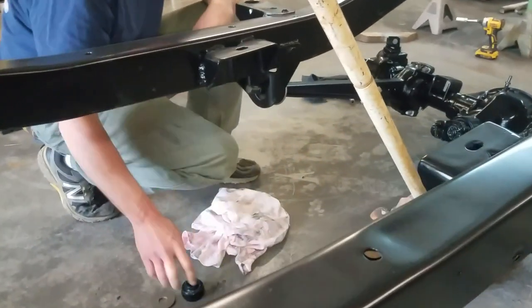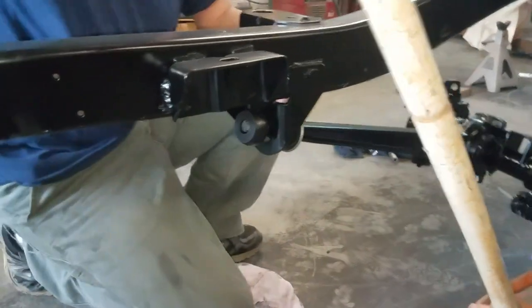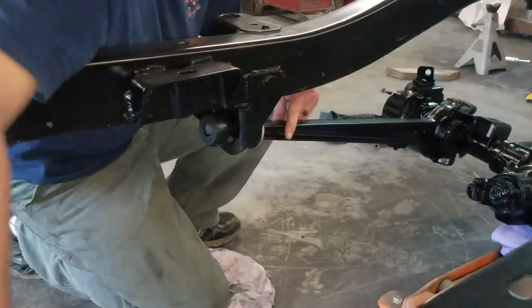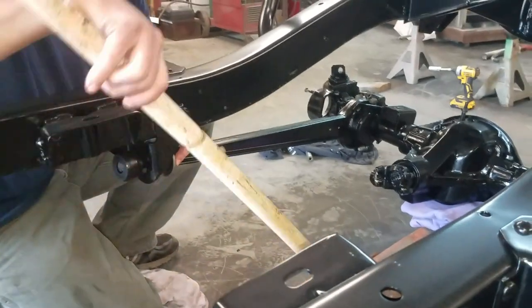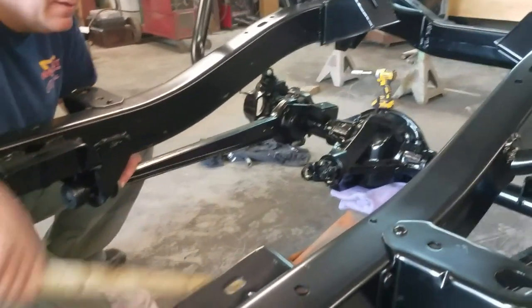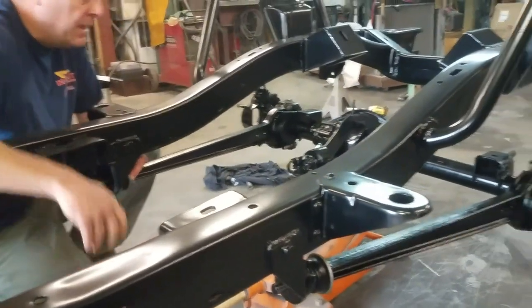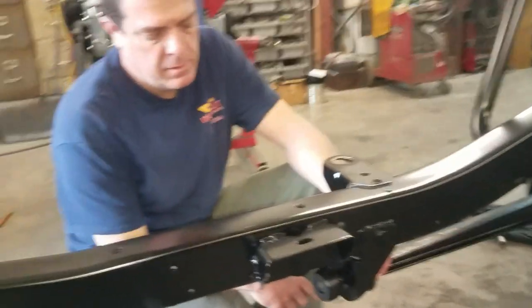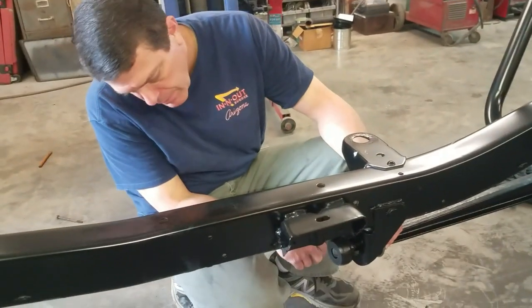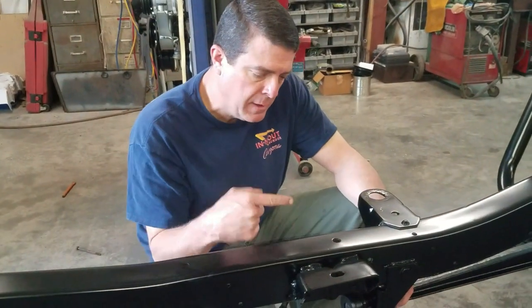So just get them started where you can get your bushings pushed on. And then now I'm going to have to jack the front end up. Go ahead and get this set before you put your springs in, because if you're going to use an impact, this thing will be at such an angle you won't be able to get a socket on it.